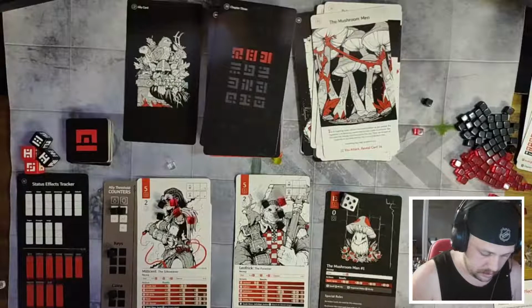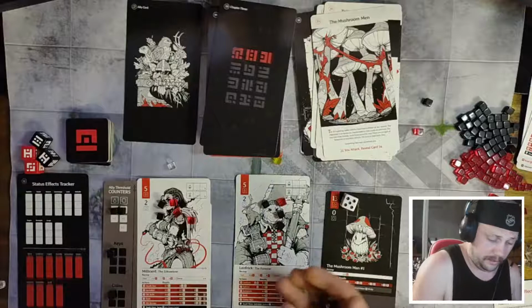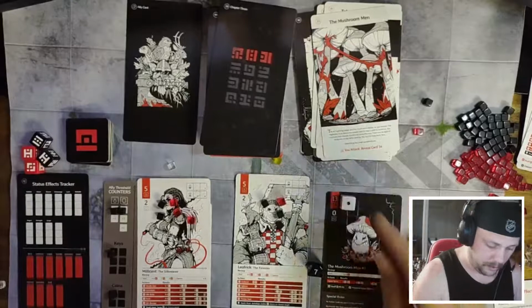Oh no, we can't get 5. We can get 4. Alright, we just need a 4. 4 or higher here will get us a good amount of damage. A 7 gets us 4 damage, so that puts him down to 1.